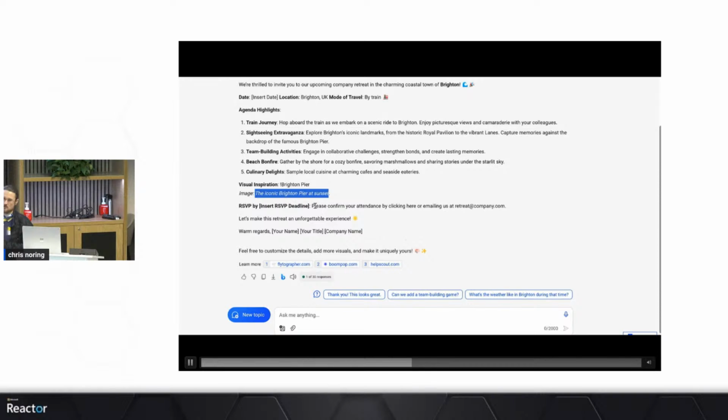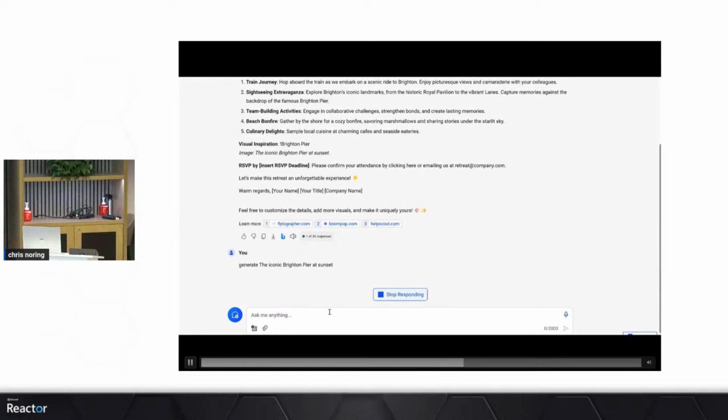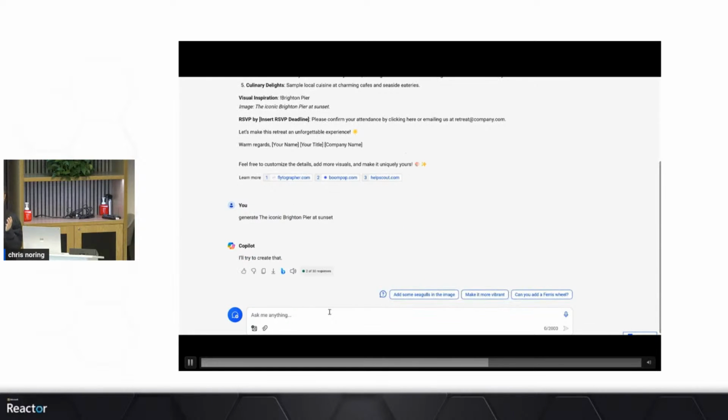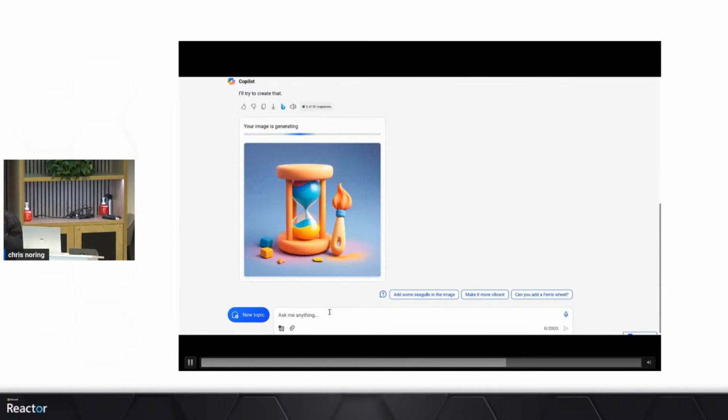People are not going to say, oh, here's a long text from Chris. I'm not going to read this. You know what? Retreat sounds nice, but show me that visual. What about we all go to Brighton, right? Anyone been to Brighton? Been to the pier? Yeah. Great. So then you know what I'm talking about, right?